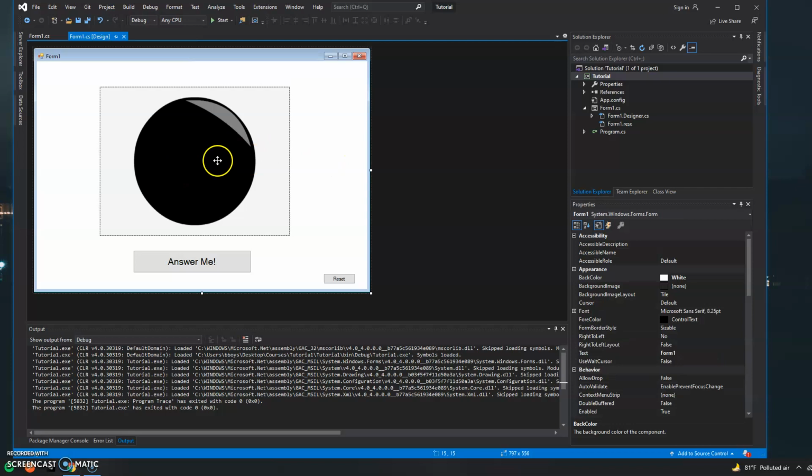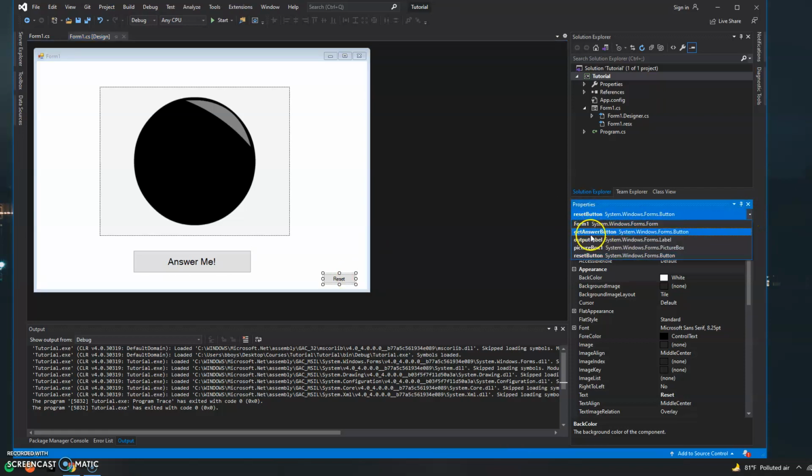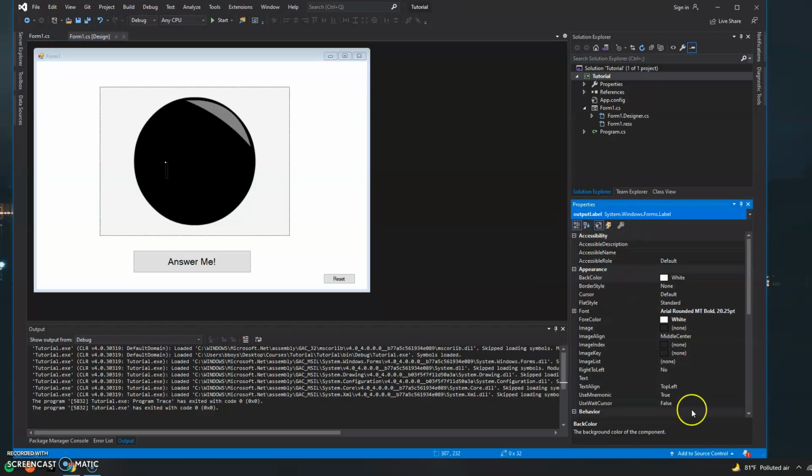So if you ever encounter that, head over to the properties window, and on form 1, which is going to be updated to whatever control you're actually clicking or is active, you can click on the drop down arrow, and you can see the names of all your controls. So I know that it's the output label, which is another benefit of naming your controls correctly. And I know that the fore color is white. Let me click it back to, oh, I see. So we had the background color white and we had the fore color white as well. That's why we couldn't see it.